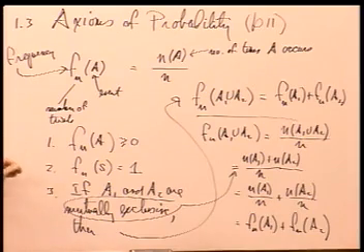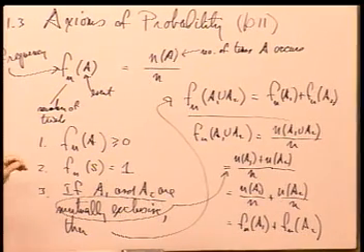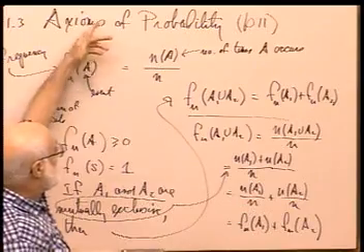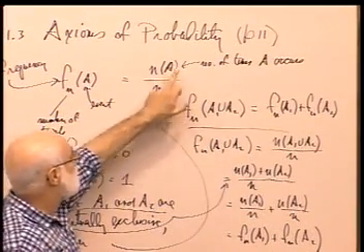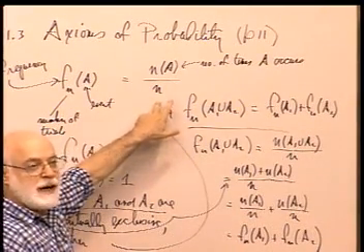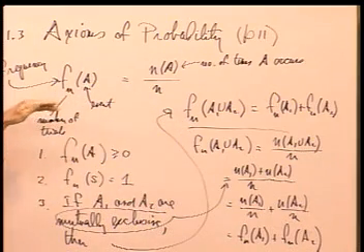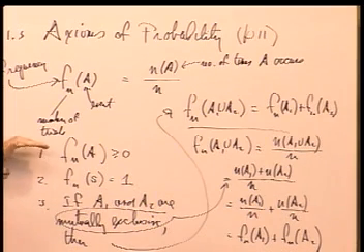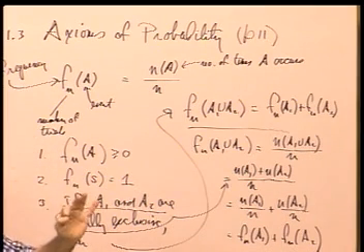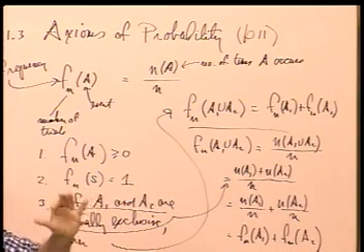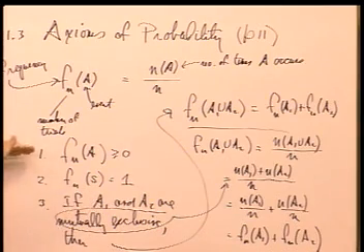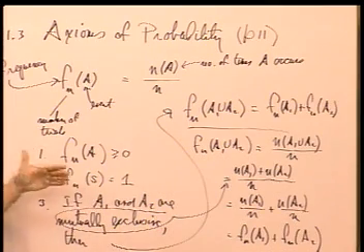And then I define the frequency of the event as being the ratio of the number of times the event happens divided by the number of times that I conduct the experiment. Now, if I'm going to make a mathematical model of frequency, and I'm going to call frequencies probability, then these probabilities must have certain properties. So what are those properties? Well, looking at frequencies, here are three sort of obvious properties.